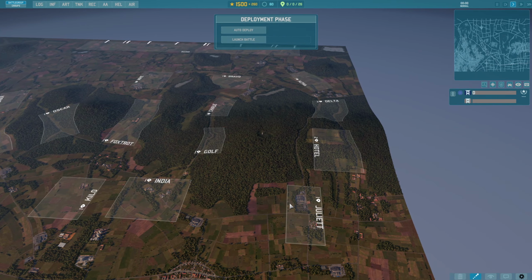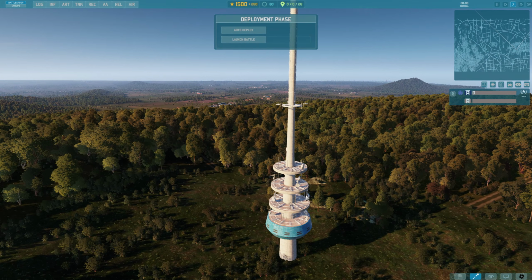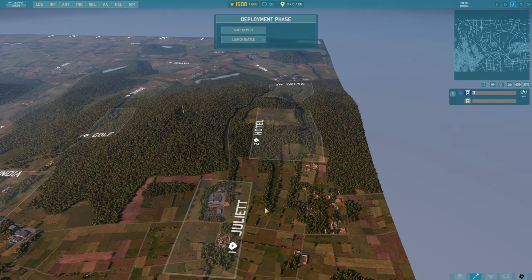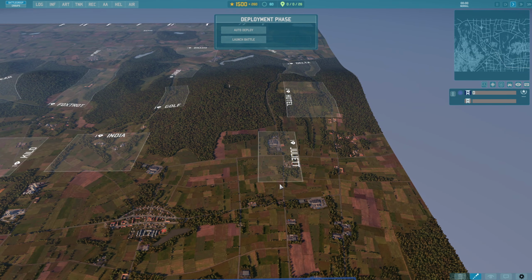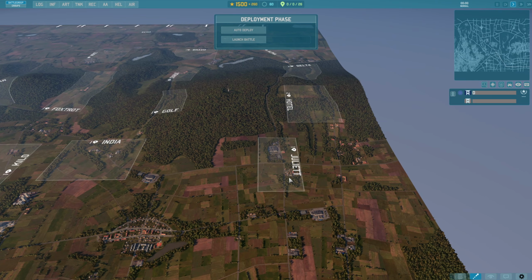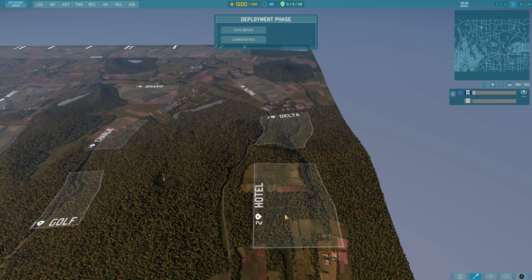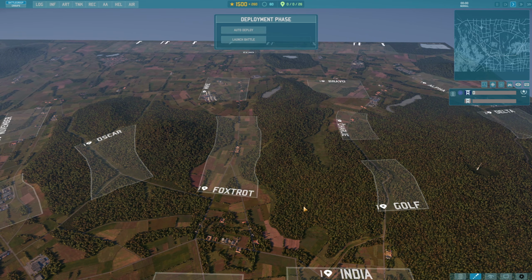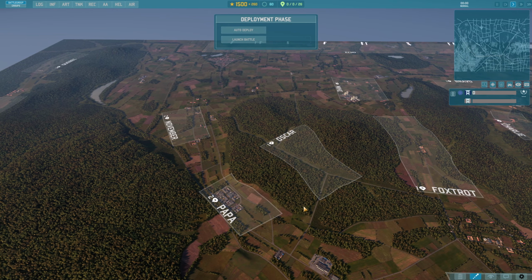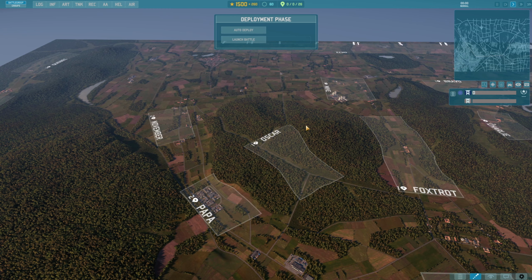The centre, you've got much more of an interesting selection. You've got this lovely radio tower here, which we've seen on other maps as well. You've got a mixture of points on this map. You've got some which are obviously based in towns. You've got some others which are more focused on forest fighting. I feel like this map is going to be a really good one for some nasty stalemates and major forest fighting. It's going to be a big fight over points like this.